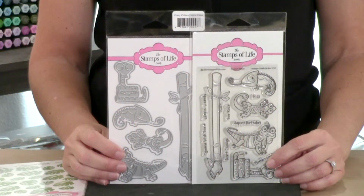But these guys are fun. Once I got to know him, I named him Charlie. It was fine. We had a good relationship. He would let me pass by without trying to bite me. I'm just kidding. But seriously, he was very nice. So never fear, of course, there are dyes that match, right?